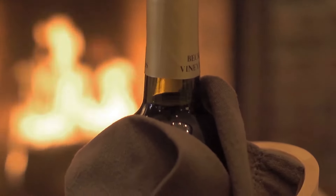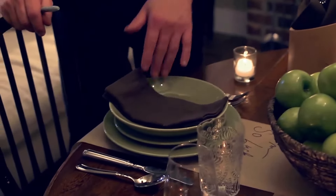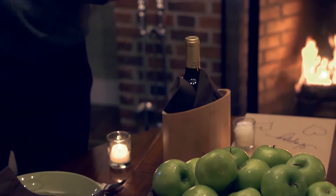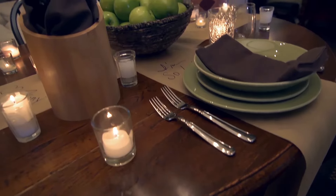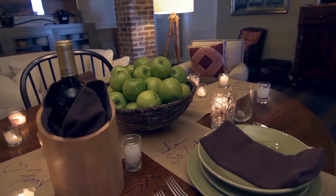You also want to make sure you have a nice bottle of wine — maybe two. I've taken the same napkin and used it to wrap the bottle of wine. To make the evening even more special, if you can prepare the meal, what's great about this table setting is that you can get it set up well ahead of time. All you really have to do is light the candles. You don't have to worry about flowers because we used the apples, and they're going to stay fresh for a long time.